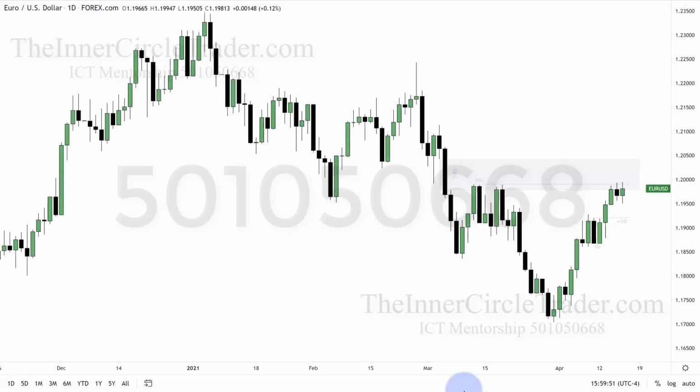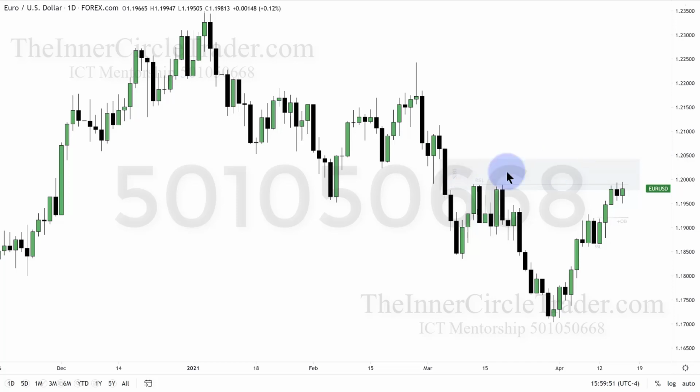All right, here's the EUR/USD daily chart, and I said we would be drawing up into these relative equal highs. We did that on Thursday and on Friday. Not as much as I would like to see, but it still could potentially trade higher. We have the remaining balance of the sell side imbalance, buy side inefficiency between this candle's low and this candle's high. So that's the shaded area here.